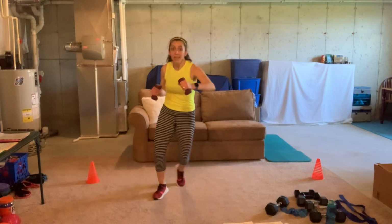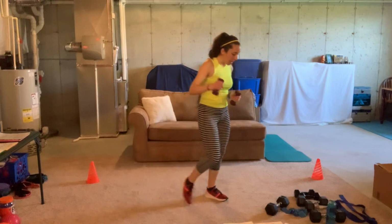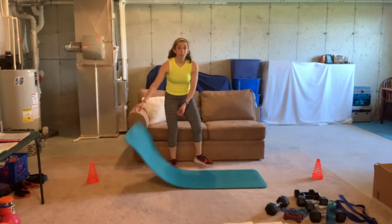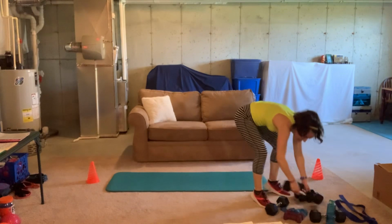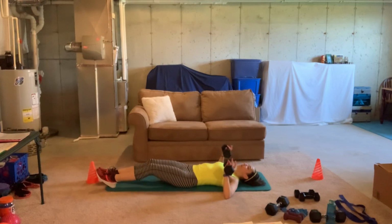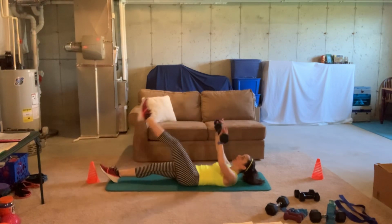Chest presses and bicycles for this next set. Grab a mat. All right. Here we go. Chest presses. Legs are going to be straight out. Legs out. As you press, you lift the leg. Here we go.